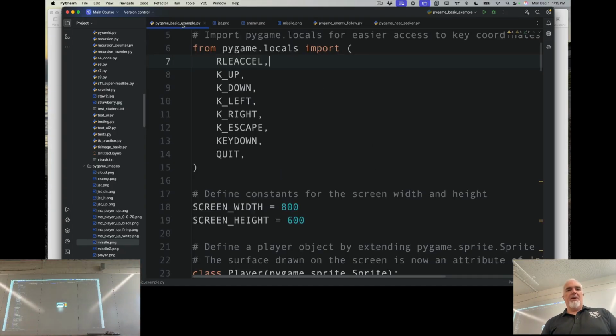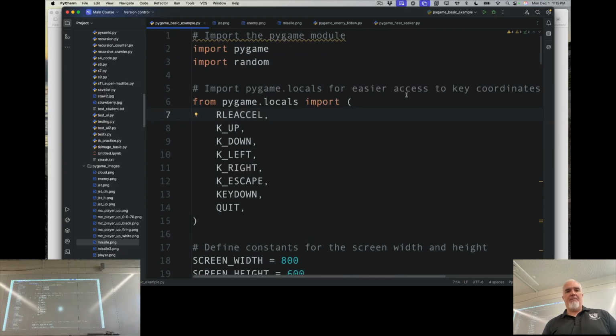So let's take a look at this game here. Okay, so I'm going to run through the code and I'm going to show you how this game is put together using Pygame. By the way, this is the code that I'm providing you as starter code for this project. So you can take this and modify it to create your own game. And that's what I'm actually going to do for you on Wednesday is I'll take this code and turn it into a completely different video game right before your eyes.